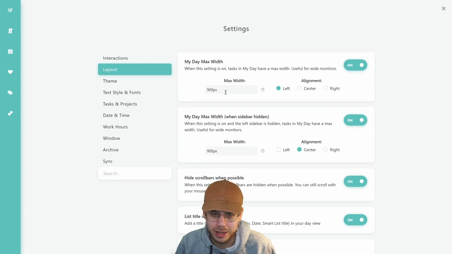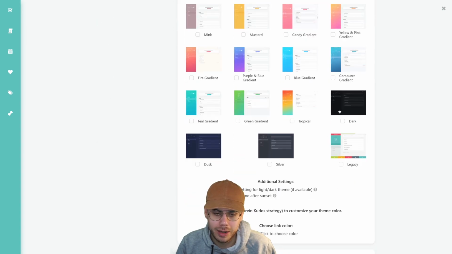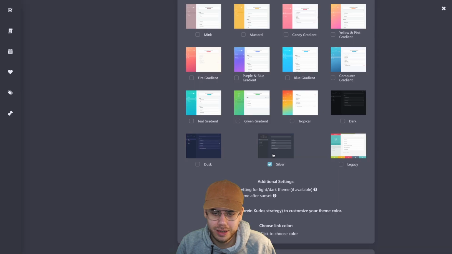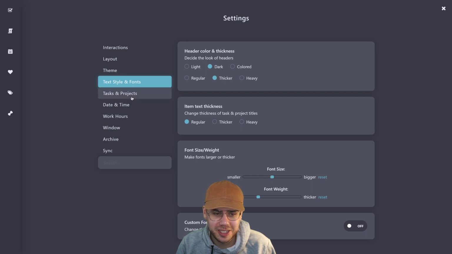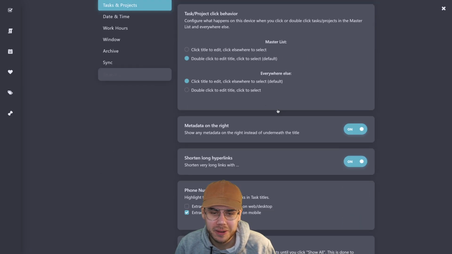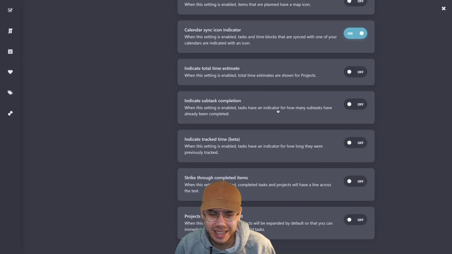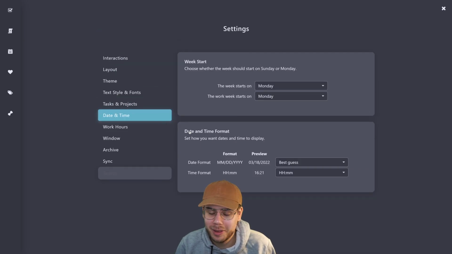This includes the design of the app, the theme of the app, including colors. A dark mode is there, which is nice. Always nice to see. Even the text style, the thickness, the fonts, I feel like I sound like a broken record now, but it just goes so far with how far you can customize it. It is insane. And whether that's good or bad, I'm going to leave it up to you to decide.